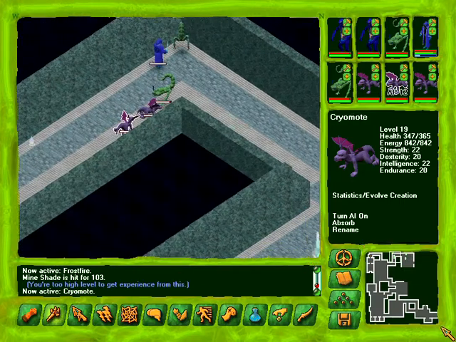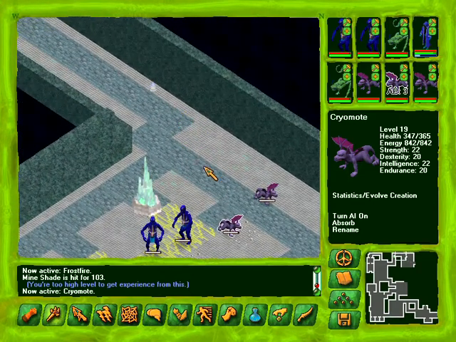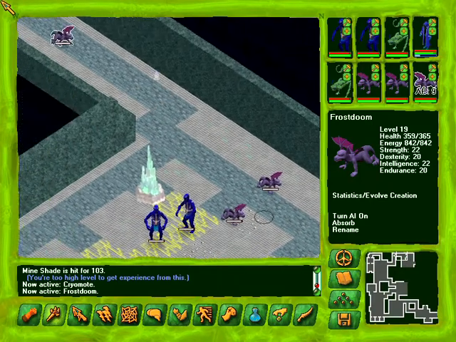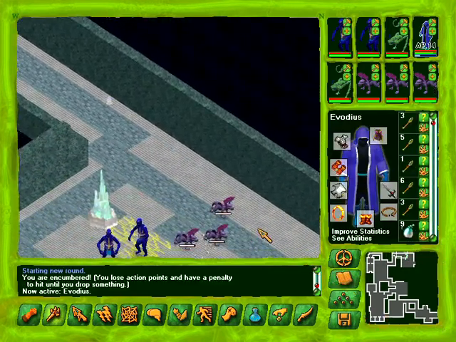Excellent. That was what? Frostfire? Now Cryomo. Of course, Frostfire is just the new name for Pyromo. Because, you know, Pyromo doesn't really work in Cryomo. No, not Pyromo. Oh, Spitfire. I just didn't think Spit Ice sounded as good.